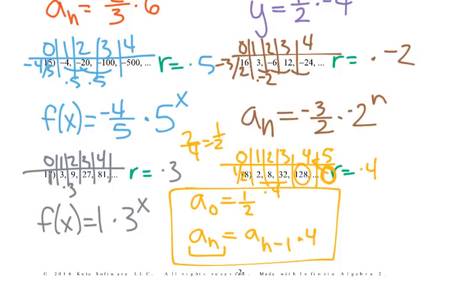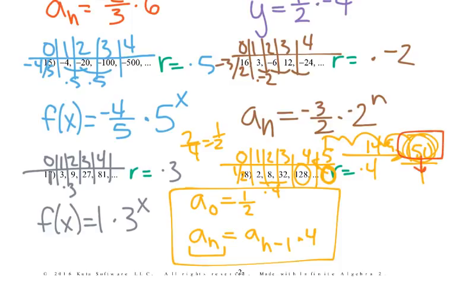The problem is what happens when we want to go, say, clear to the 150th term. In order to get the 150th with the recursive, I would have to go back to the 149th, which means I'd have to keep going back. I'd basically have to be counting by this. That's not very helpful. It's not quick. It's slow, and we don't like that. So that's why we have the explicit, because the explicit connects this 150 with my number.